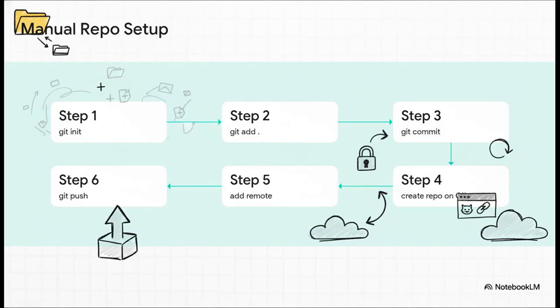I mean, think about it. Every single time you start something new, it's the same dance. You're in your terminal, right? You type git init, git add, git commit. Then you have to completely switch gears, pop open your browser, go to GitHub, create the repo, copy the URL, switch back to the terminal, add the remote, and finally you can push your code. It's just a lot of steps.